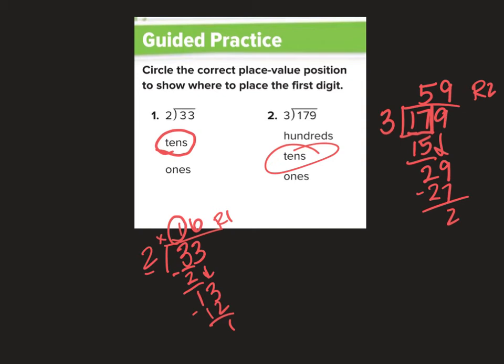So we should actually solve these. I know some of you might say, well, I already know, I don't need to solve it. Yeah, no. I still want you solving it because the more we practice long division, it's just going to become so easy, you guys. It might feel tricky to you now, but it's just like if I asked you, what's 2 plus 2? Does your brain have to think about that? It doesn't. It just knows. The more you practice long division, your brain's just going to know what to do. So that's why we just need to keep practicing, practicing, practicing. Even if you're at that position, practice doesn't hurt. It's not going to hurt you to do extra practice, right?